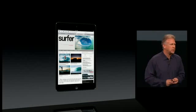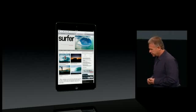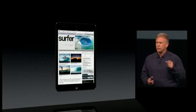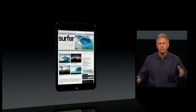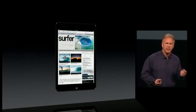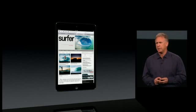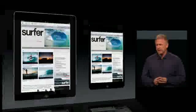But I think one of the biggest questions people wonder is, what screen size did we pick and why? And the team worked really hard thinking about this. We want an iPad that's capable of running all that amazing software written for iPad without developers having to do any work. We wanted it to be smaller such that it could be thinner and lighter, as you can see, but not so small that it stops being incredibly usable, because the iPad is the most usable of all these devices. So let's look at it side by side.